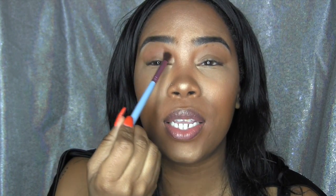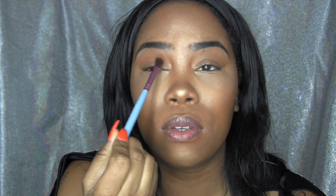Next, I'm gonna go in with this Makeup Forever eyeshadow. This is from the previous, I guess, the older shadow collection. So this is number 103. It's just a peachy kind of color. Using the same brush, I'm gonna go right just above the crease, blending into the powder we just put.